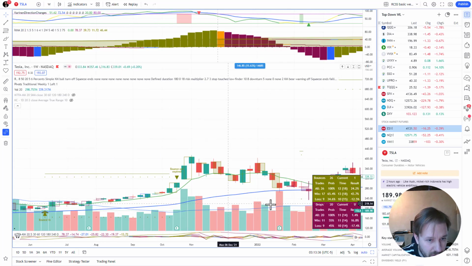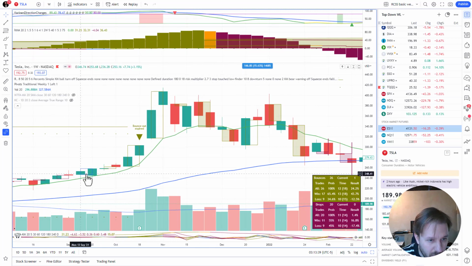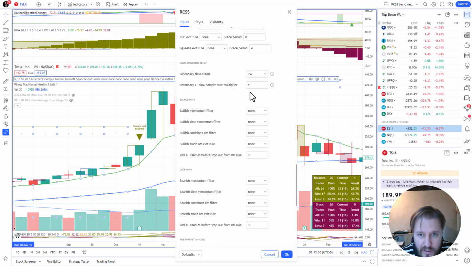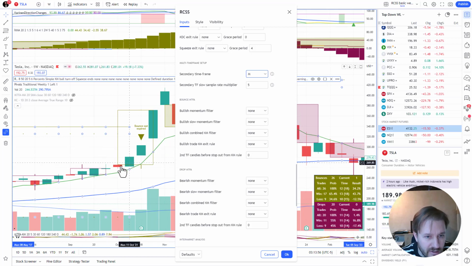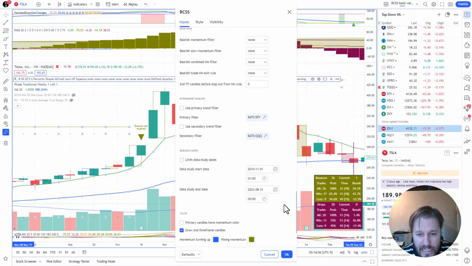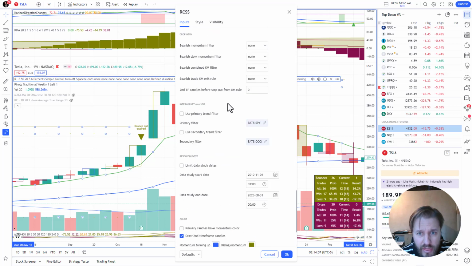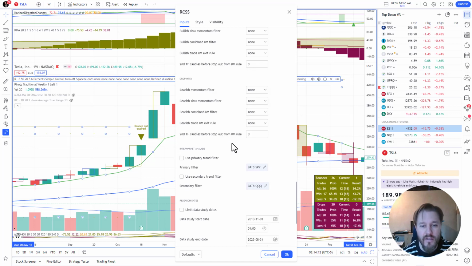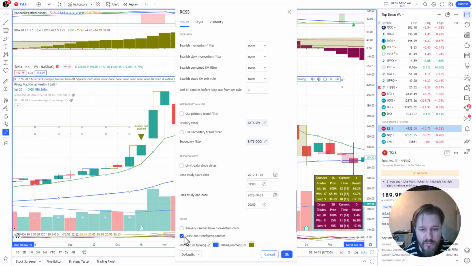If you don't see what I'm talking about, I'll zoom in more. This is the blue one. That's a green one that went higher, that encompasses these two ones. If I change that to monthly, the secondary time frame here, you'll see this change. Like that. So that's 1 month. That's 1 month. There you go. So that's how it works. And that's all about the multi-time frame setup. In the next one, I'll check the last two things.